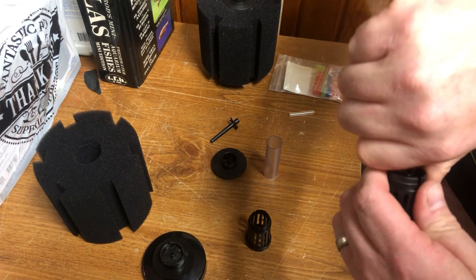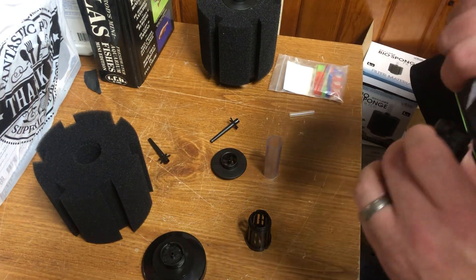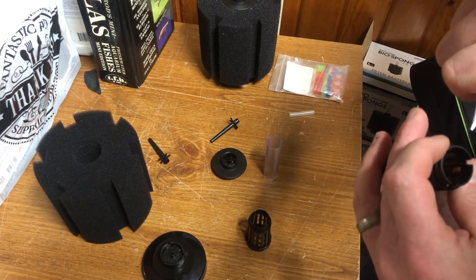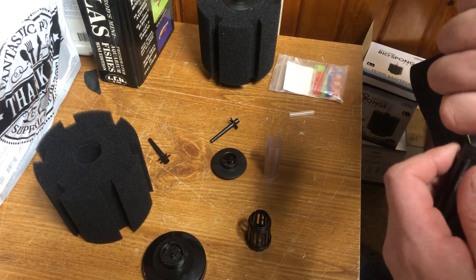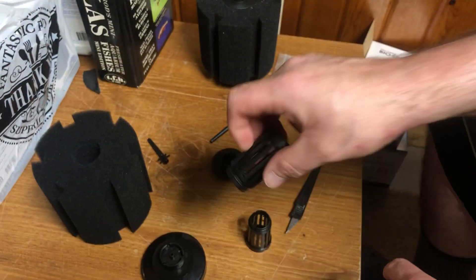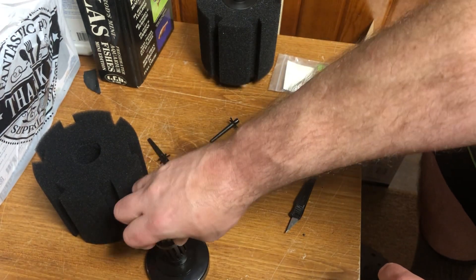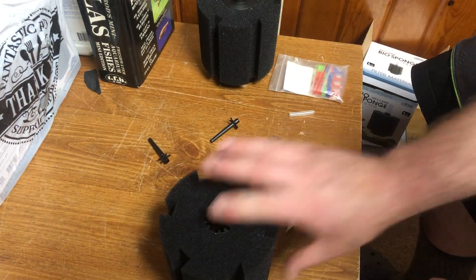This is how you can make your sponge filters quieter. Pull that out — I'm going to trim this one up because I did a terrible job. That's just me being slightly anal about the way I do things. Take these two guys and put them back together — you can see completely through it. Snap that back onto the base, and essentially that part is done. Set that to the side.